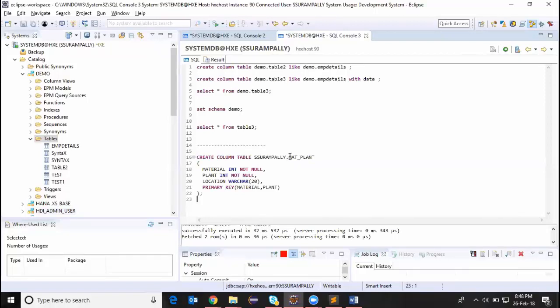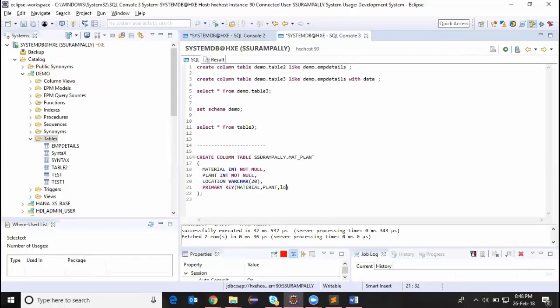I wanted to create a table name called material plant, and I'm defining with material plant location. And this time I have two different columns as primary key. You can call it as composite key in whatever the database language terminology, but it is a combination of two different columns acting as a primary key in this scenario. So I'm explicitly defining the primary key in the end by saying material and plant. If I wanted my location also to be in the primary key, I can do that.